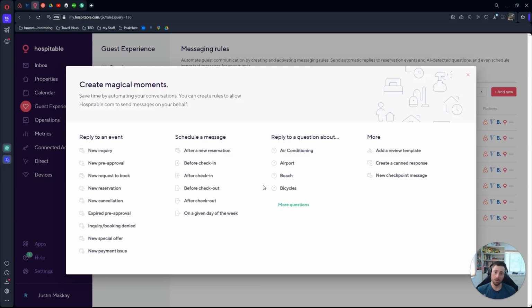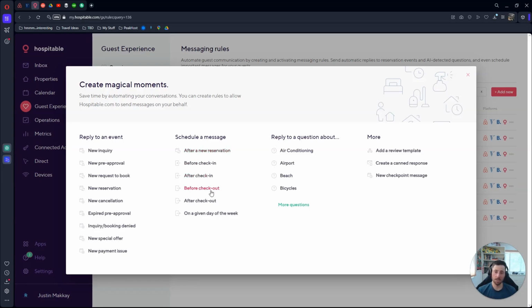Even if you have someone like myself, I have someone monitoring the inbox, and then we have two account managers who kind of play in the inbox but deal with clients mostly. I don't want them to have to worry about sending that stuff out. I want them to be worried about the issues that pop up or ways to help the guests and make their stay better. I don't want them to have to worry about, oh, there's 10 new reservations today, I got to send out all these messages and make sure they make sense. No, this right here, scheduled message, make sure that it makes sense 100% of the time, and it always gets to the guest.